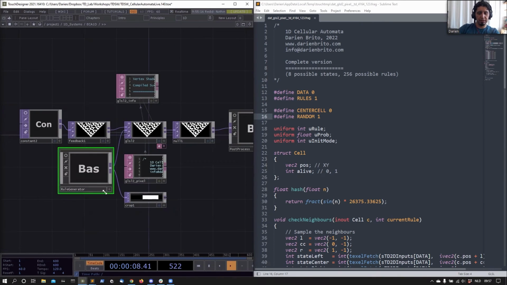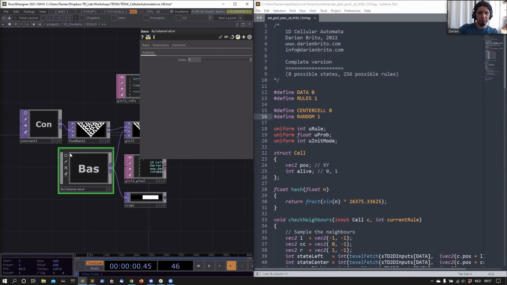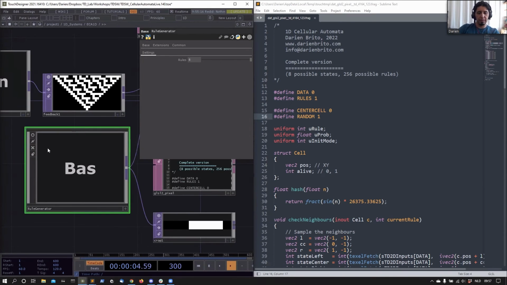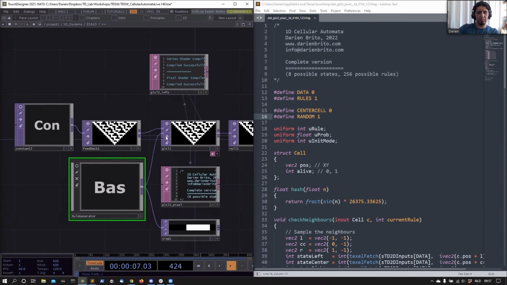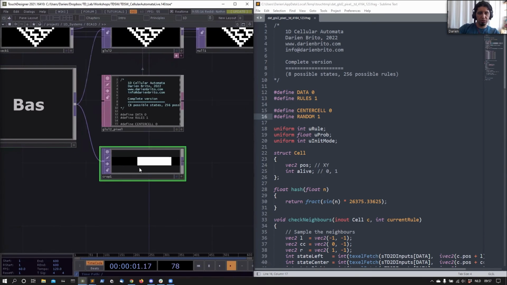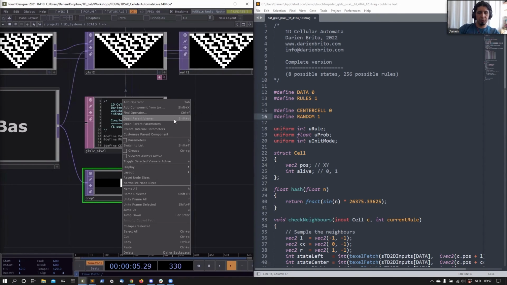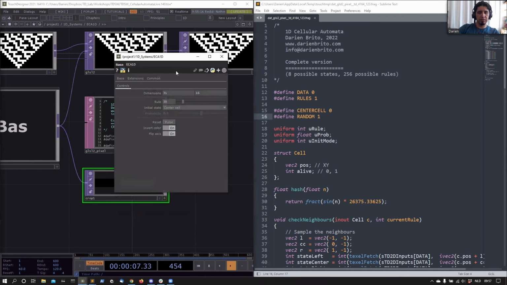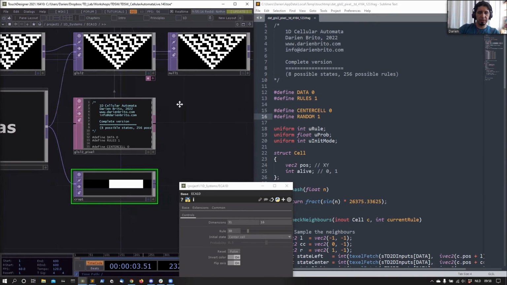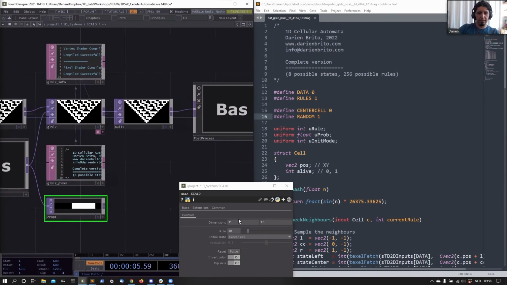Sorry, I'm jumping a bit. That is this rule generator, which spits out the texture, which are all the rules, remember? And the setup is exactly the same as we had before. Nothing has changed here, nothing special. I'm just cropping here the rule that we're looking at. And the rule that we're looking at is in here. So we're going to look at rule 30, which is a very special rule. And I will explain later on if there's time why.